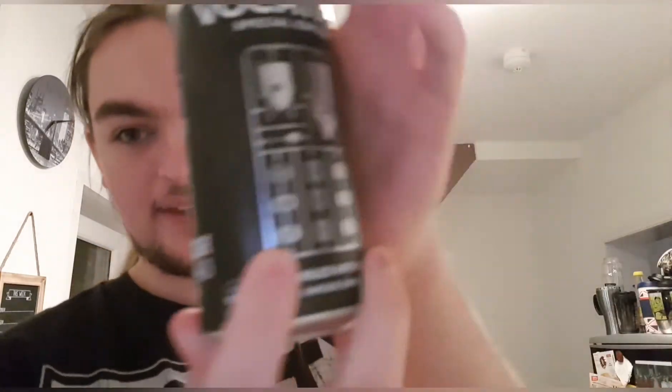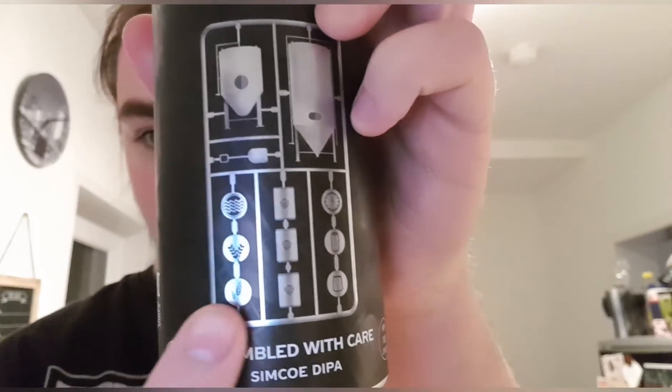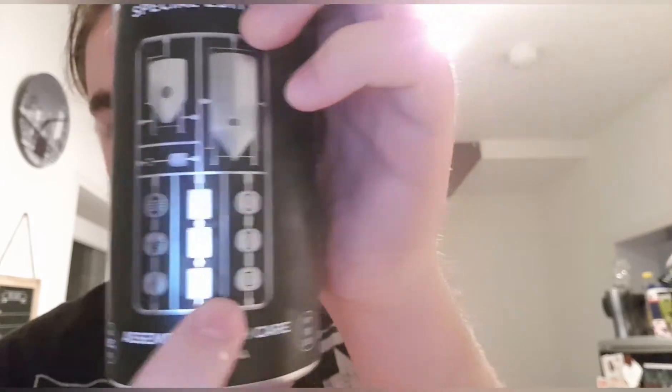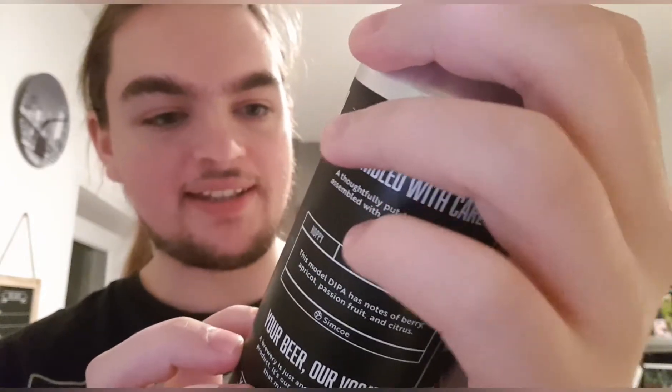The can art's quite nice. You've got wheat, the hops and the malts and water and some stuff that you need. It looks like those make-it-your-own assemble-yourself kits that you can buy — like cars and tanks and stuff. It's got that style to it, but it's literally just the brewery equipment, like the tanks and all that stuff.